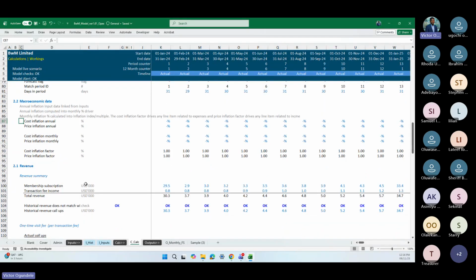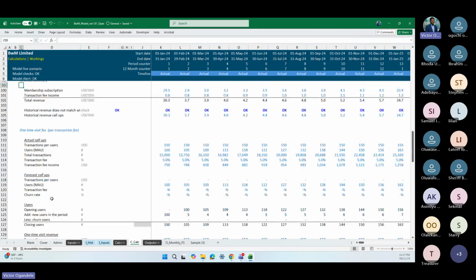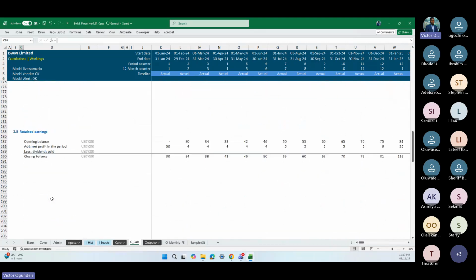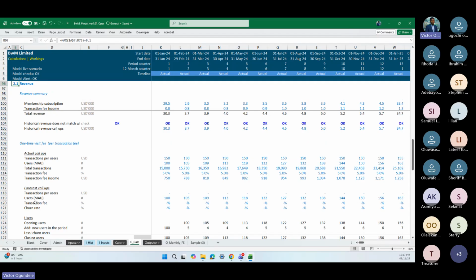Yes, I know, as much as we modelers try to build models and make sure that while we are keeping it simple, we are the ones that still understand mostly what is going on. But when you are building this kind of model, which you need to hand over to the client, and you don't want them to be calling you every time, it's always good when we include things like this. So, for example, this is revenue summary. Just put a note and give that clear description. So, please, it's always good. You also keep that as part of your model practice.